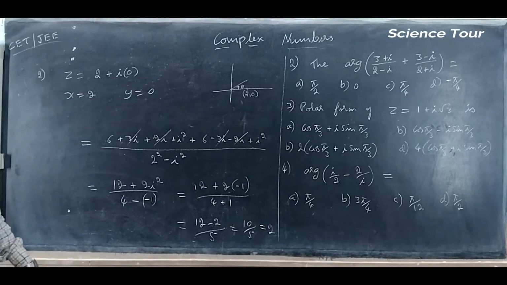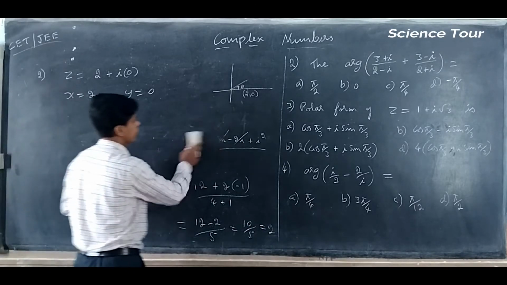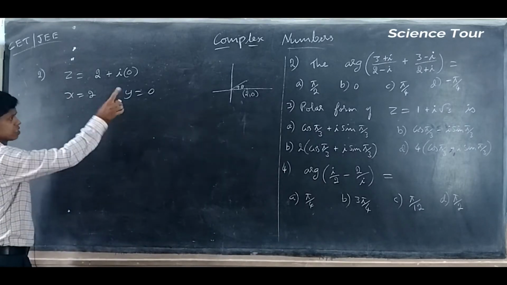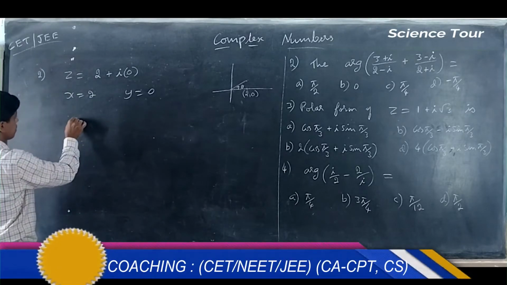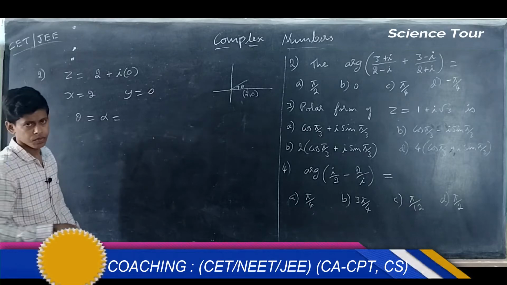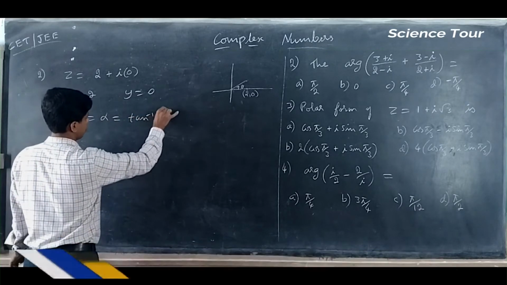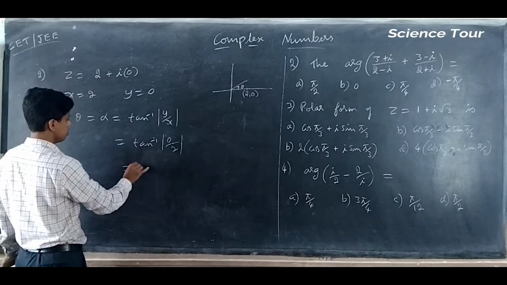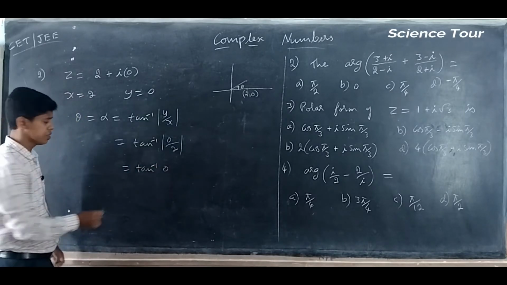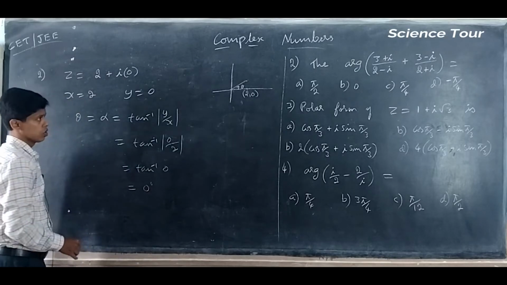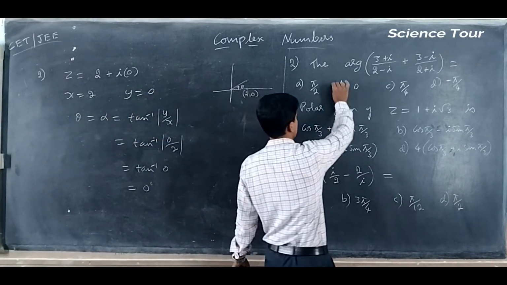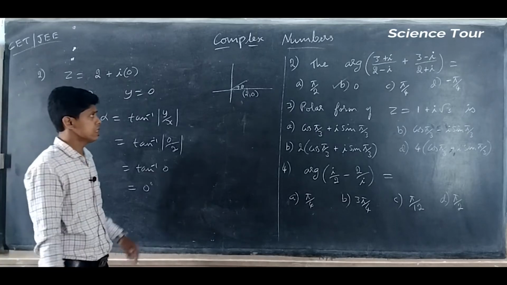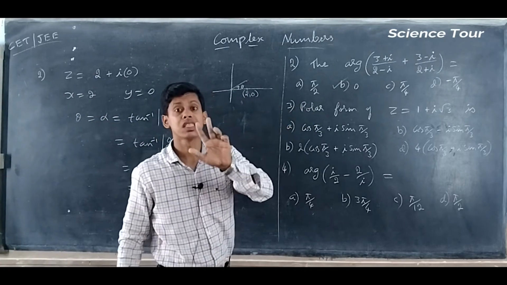But if you want the mathematical proof, then you have to use the formula. So it's in the first quadrant, you can assume. So what is the angle? It is alpha itself, right? And what is alpha? Tan inverse of y by x, and that is 0 by 2. 0 by 2 is 0, right? So what is tan inverse of 0? It is 0 degree. Therefore 0 degree is the answer, or 0 radian, which is same. So that's it about the second problem. Let's move to the third problem.